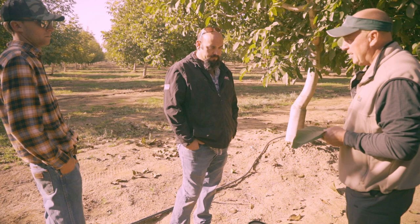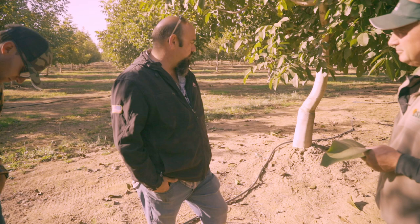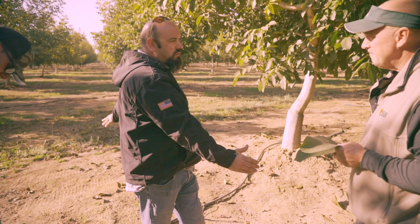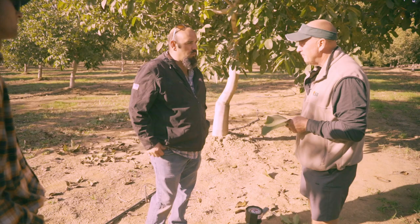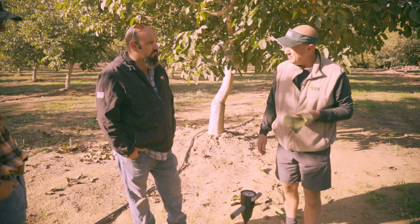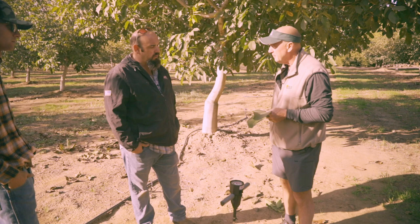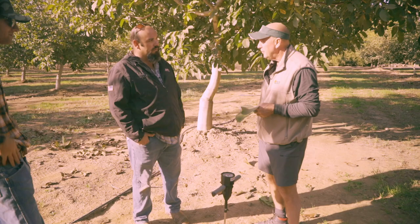Are you seeing enough that you're encouraged to go more? Yes — we're going to do some more this year. I want to do two pounds across the whole orchard, probably just here on the berms. I may try some cover crops, but I want to take it easy on these trees because I've got to keep the floor nice in order to harvest in the fall. On the younger trees where I don't have to worry about the floor, I want to put more cover crops in and try to open it up, injecting at two feet deep and one foot, then put some on top with the cover crop.